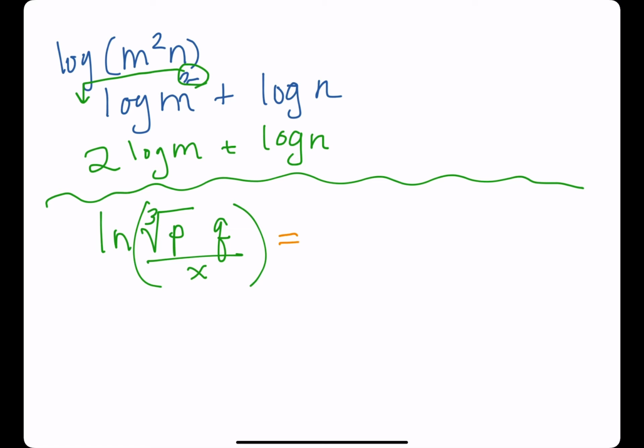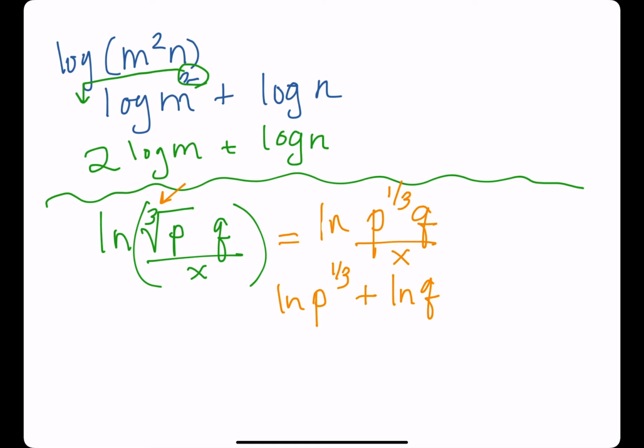So we're going to expand this one, and you might be looking here and saying, oh no, what's that? So remember, we're working in exponents. So first of all, we need to say, well, what is that exponent? Well, that exponent means 1/3. So first I'm going to get rid of that radical and make it an exponent. Now I'm going to start expanding. So I'm going to have my p to the 1/3. Q is a multiplier, so I'm going to add q. And x is a divider, so I'm going to subtract.